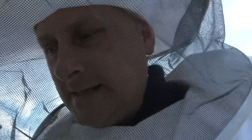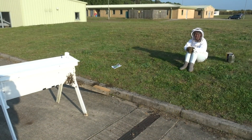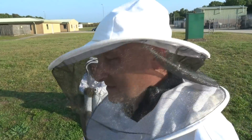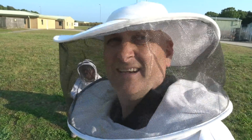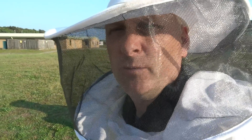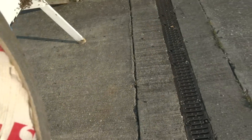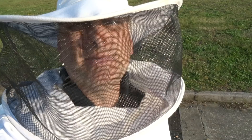I thought it was bigger than the one we had before. We only had one full four, but eight. Well, they're making their way in but it's very slow. We've been here for like probably getting on for two hours now. The sun's going to be going down soon, but as it cools down they will go all the way in and then we can transport them home. I'll show you how many are left at the moment. So we've put these signs out. We're going to come back at dusk to take it back home.